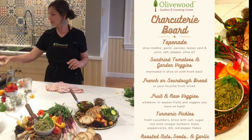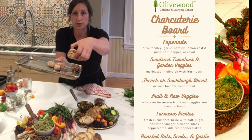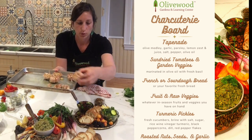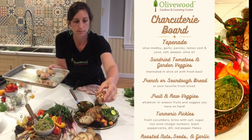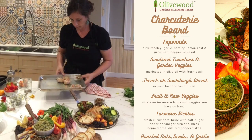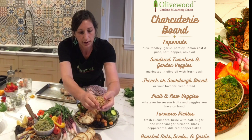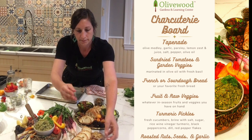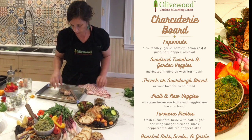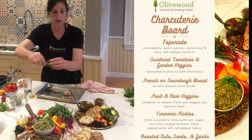Oh, our roasted garlic. I almost forgot our roasted garlic. This beautiful roasted garlic, you can just serve right on the side. They pop right out, you can even take some of them out. That looks really beautiful on a board. And then maybe some rosemary garnish right on the side here.